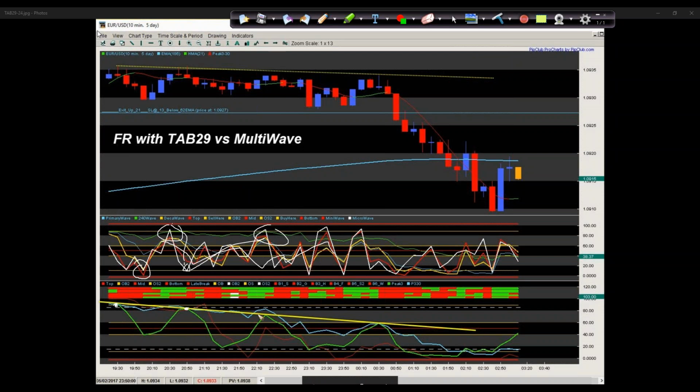I now have a solid trade right here for trade number 1. I have a solid trade right here for trade number 2. And look at where that trade is. Peak 3 is not at extreme. I get trades that multi-wave won't give me. I get trades that aren't necessarily visible up here. It just so happens that this is the best of both worlds.